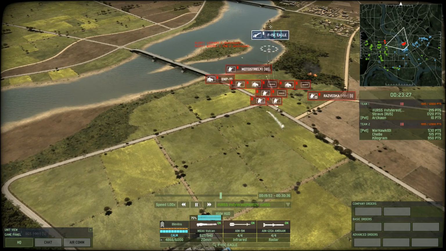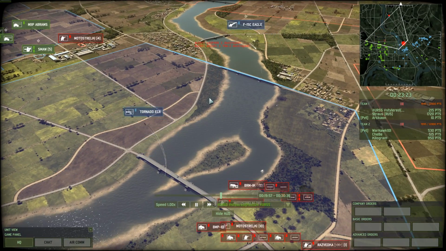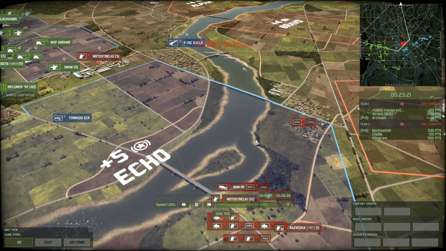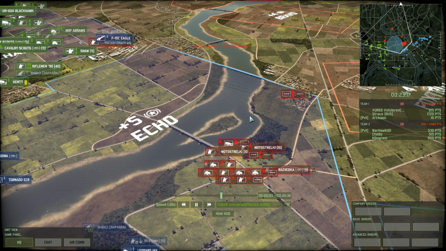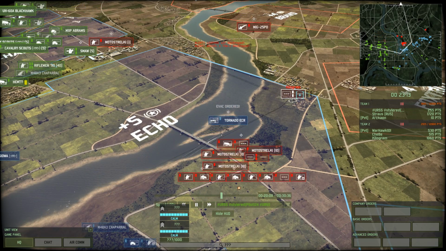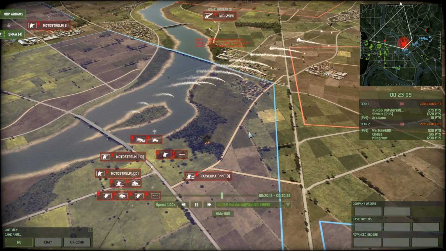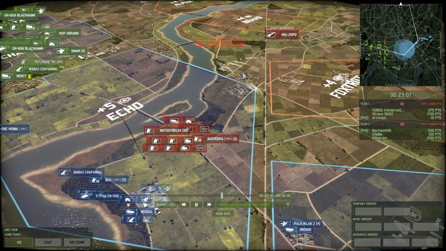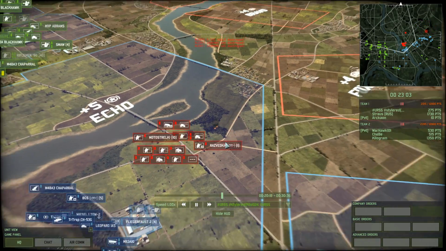He's doing a strafing run with an Eagle. That's curious. Tornado ECR trying to get a good lock on the Tunguska, but it's firing with its missile only, so it's not being detectable. Eagle got hit pretty bad, but now the radar is active. And they're not getting punished for it. Instead, losing both the Eagle... Actually, yeah, the Eagle got lost, but the ECR made it out alive.